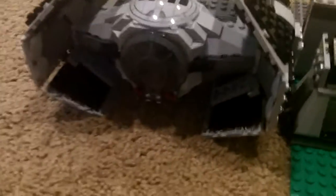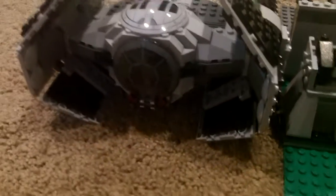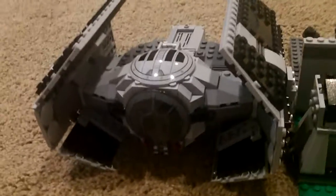So on the left, there's Darth Vader's TIE Fighter from the Darth Vader's TIE Fighter versus A-Wing video. And remember that one? Yeah, I bet you do. There's the gun from a battle pack. I will do a review on that.